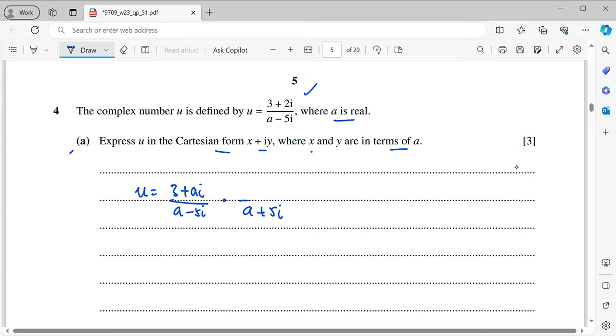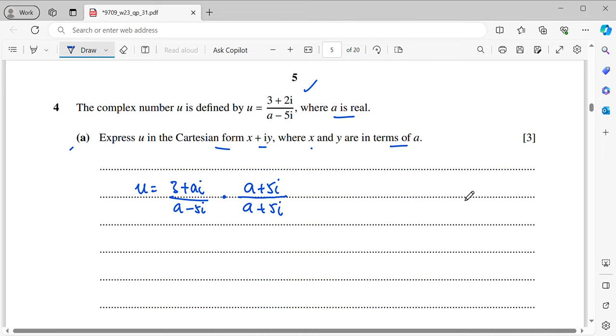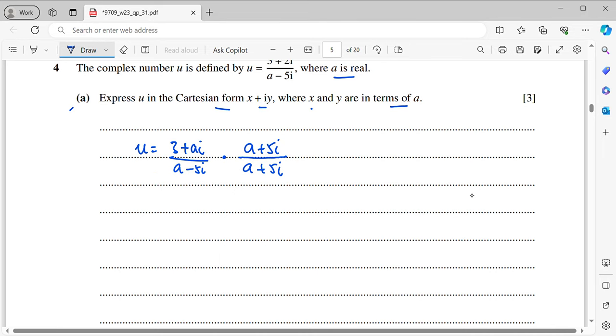Once you times it at the bottom, you have to times it on top as well, so that the whole second term will be cancelled off and it will be 1. Then you'll be getting back the same u. Then from here, you have to do expansion. For the denominator, since this is a complex number times its conjugate, we have a formula here. Let's say x plus yi multiplied with x minus yi. A complex number times its conjugate will be the same as x squared plus y squared, real squared plus imaginary squared.